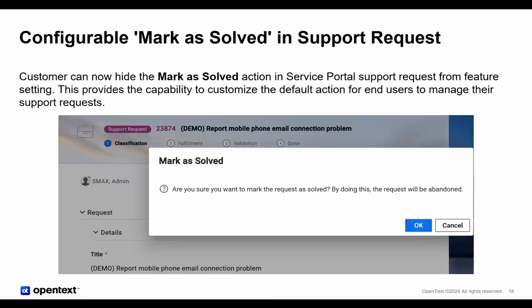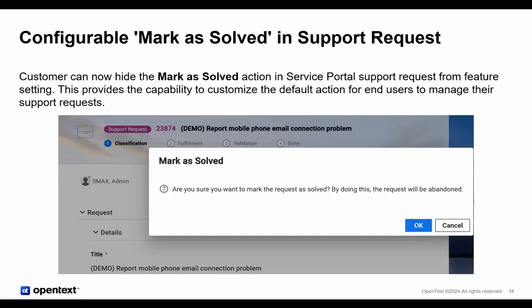Another very popular idea from the customers is about configurable mark as solved in the support request. Previously, in the support request in the service portal, we provided a capability to allow the requester to mark this support request as solved.